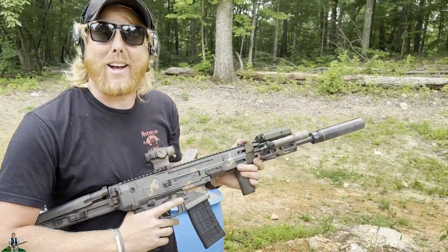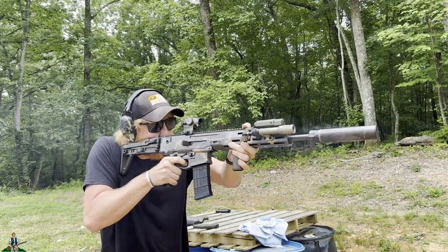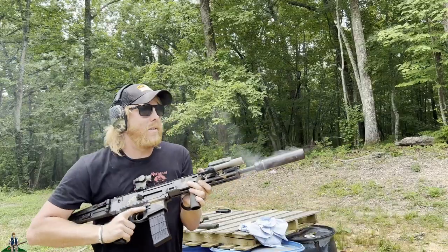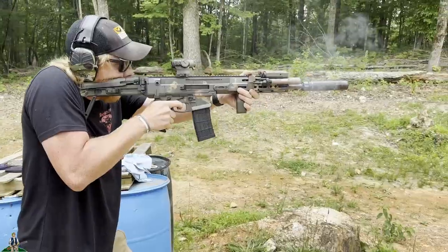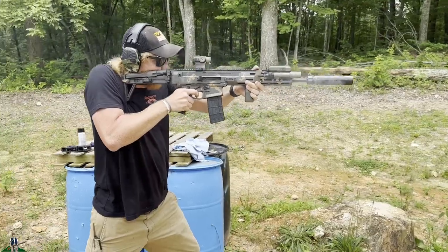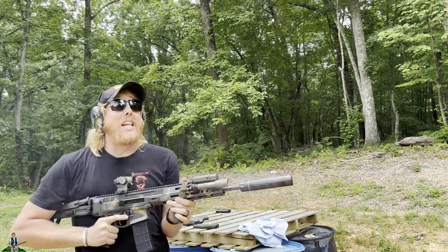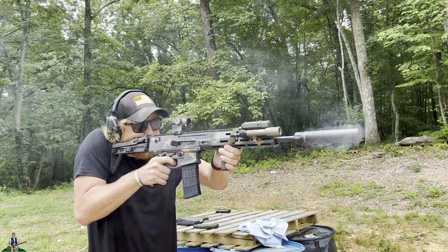It's set up exactly like an AR. Gotta get used to that donut dot. Ooh, she burned it. Need a little zero. I can't hit the pistol paddles this far. I haven't zeroed it yet.